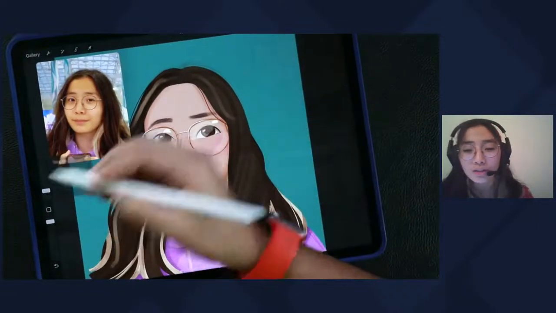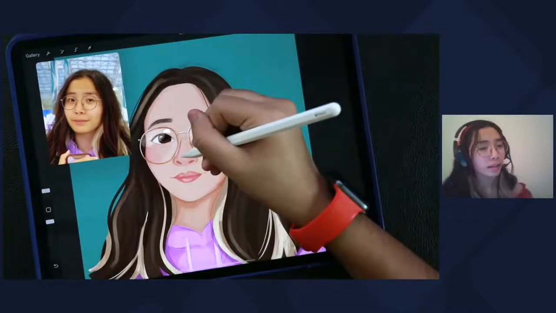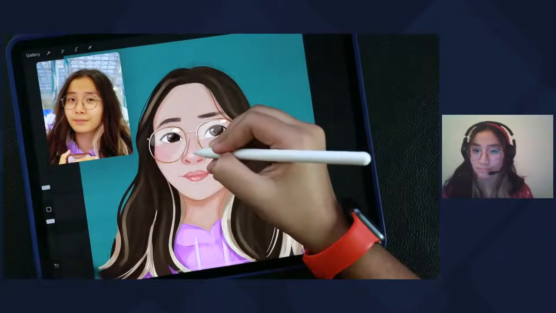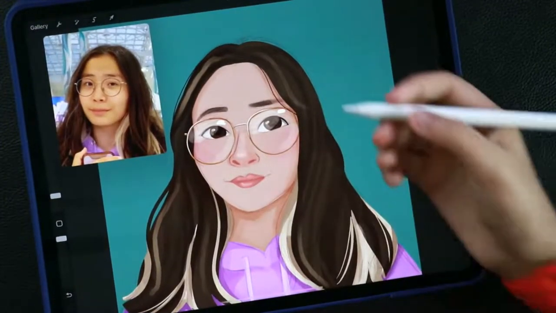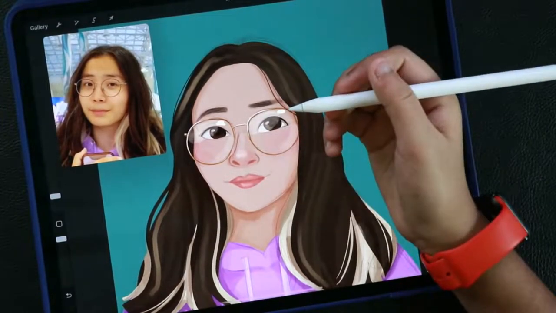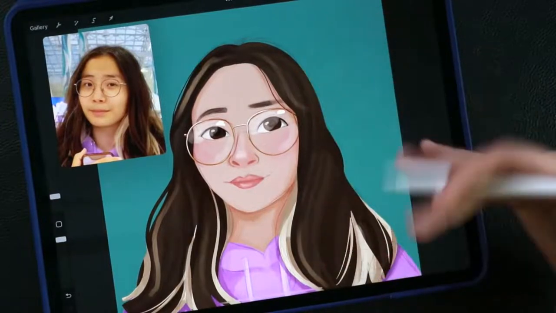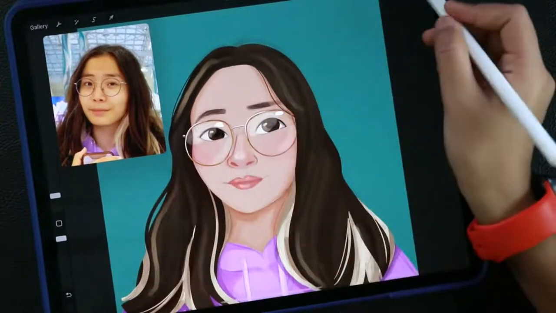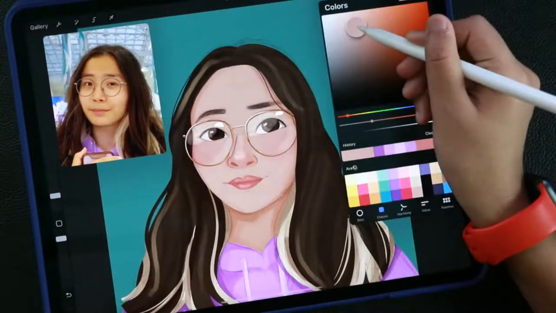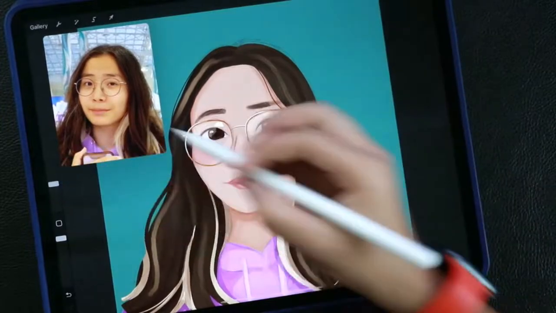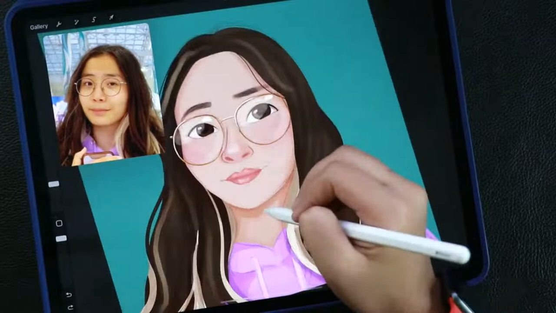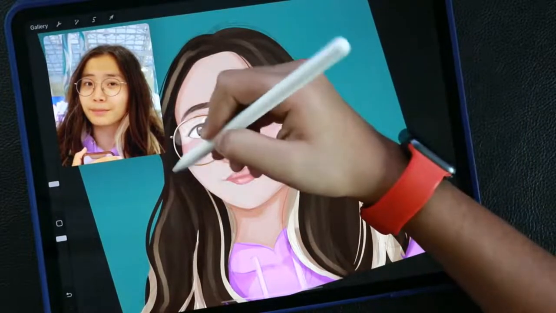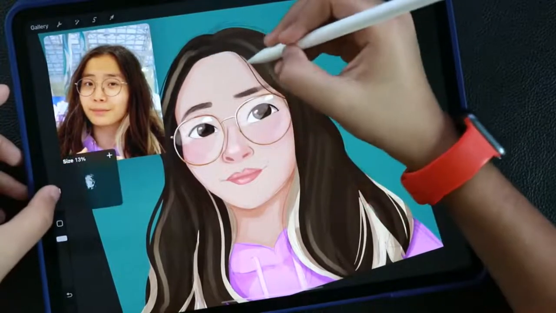Why don't you start digital art classes, Teresa? Actually, I've been planning to maybe do some tutorials, and right now I'm doing a live so that whenever I'm drawing an artwork, I can share little things that you can learn from digital art. I really want to focus on teaching a lot of other kids and other artists everything that I learn. Digital art is something that I really want to teach, and my goal is to become an art teacher as well. I just want to share everything that I know with everyone else, and pass on that knowledge and creativity.